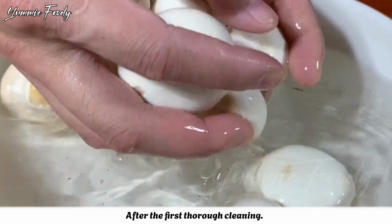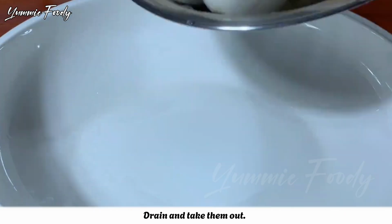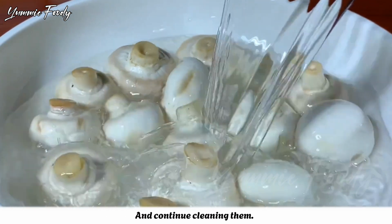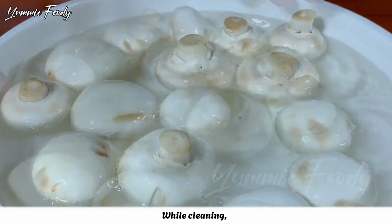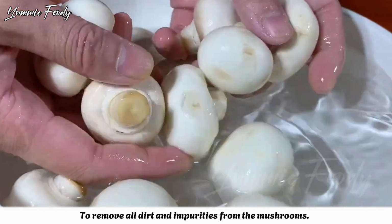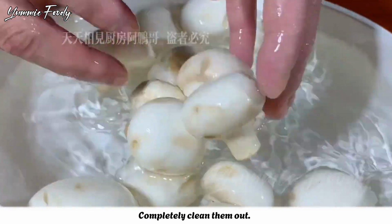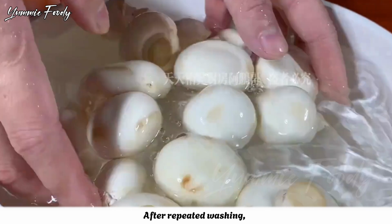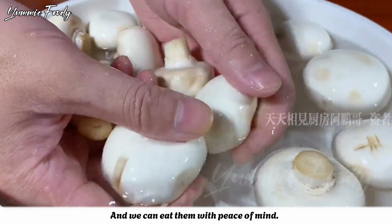After the first thorough cleaning, drain and take them out. Then refill with clean water and continue cleaning them. While cleaning, try to wash the mushrooms several times to remove all dirt and impurities from the mushrooms. Completely clean them out. After repeated washing, the mushrooms are very clean, and we can eat them with peace of mind.